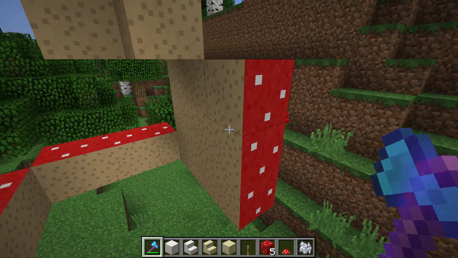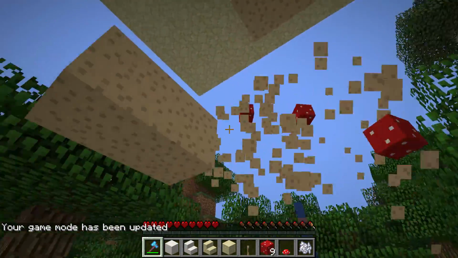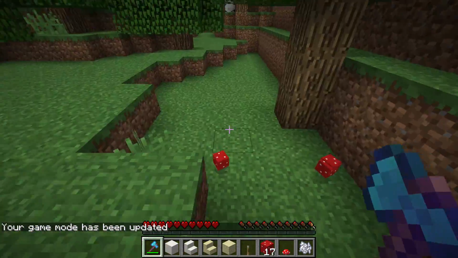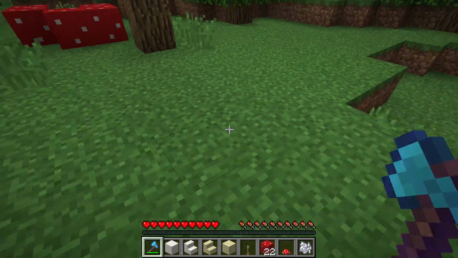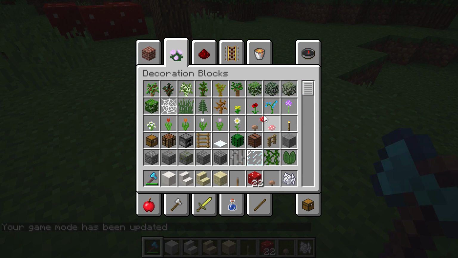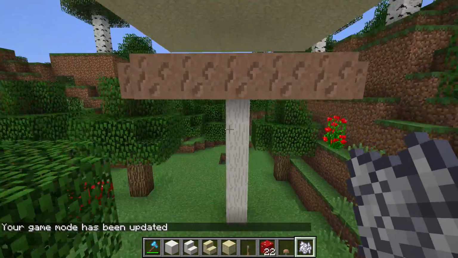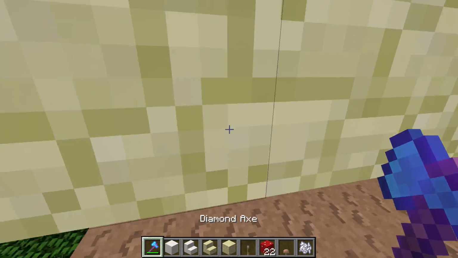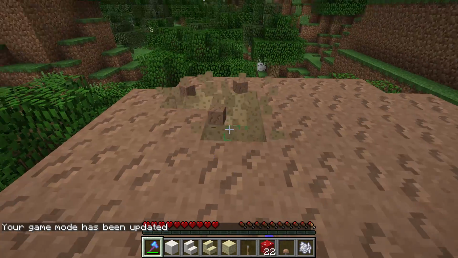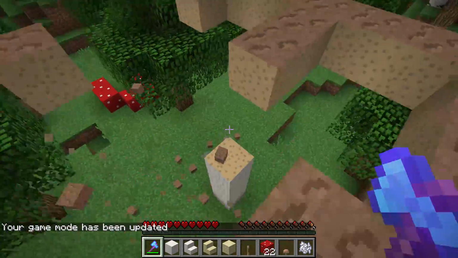So if we just, actually I think it'll be faster if I switch into this game mode. Yeah, there we go. Same thing with the brown mushroom. If you want the brown mushroom, you have to put down a brown mushroom, and those are in the decoration blocks, and then hit it, spam it with the bone meal, and then you'll get brown mushroom. And if you are in normal survival mode, you will be able to break this and get the brown mushroom texture.